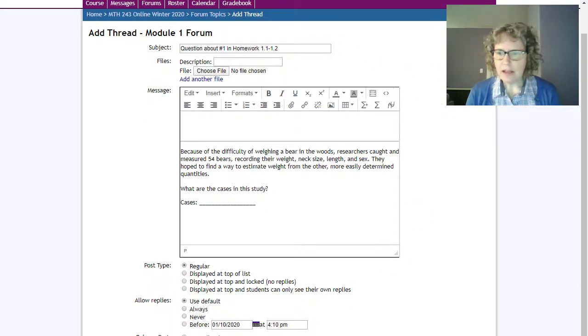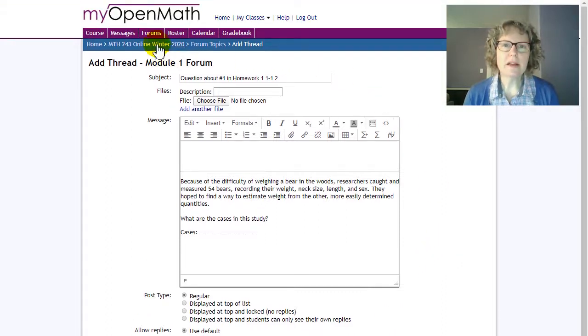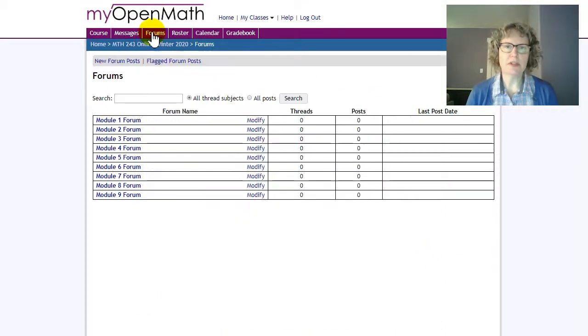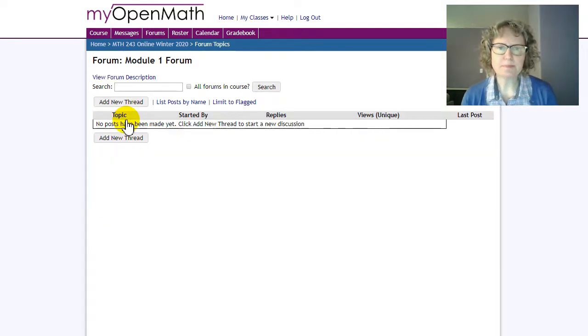And then I can't quite scroll down enough because my video doesn't go down this far, but at the bottom it says post thread. Okay, so what that does, if I'm going to go over to forums here, it will put it right here. It matches it into the proper forum. So we would see, if I had posted that, we would see it right here.